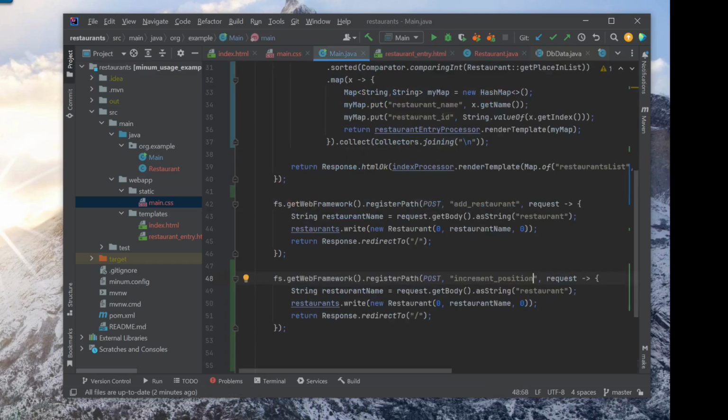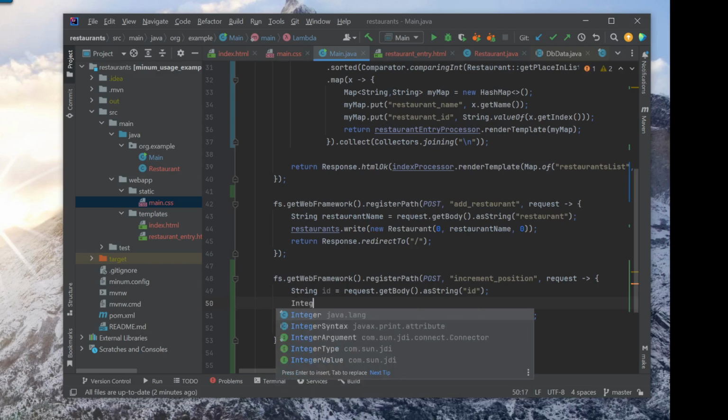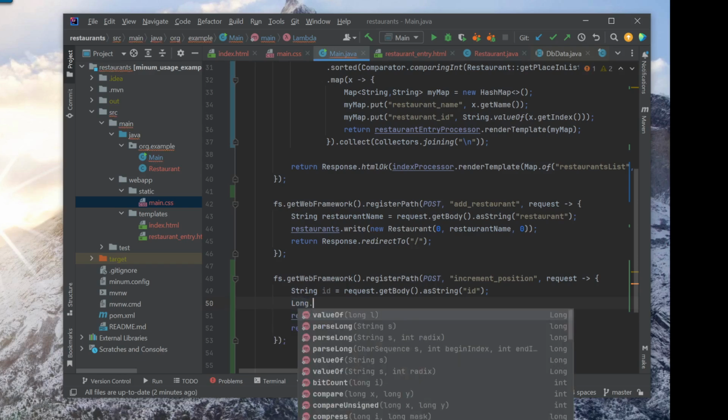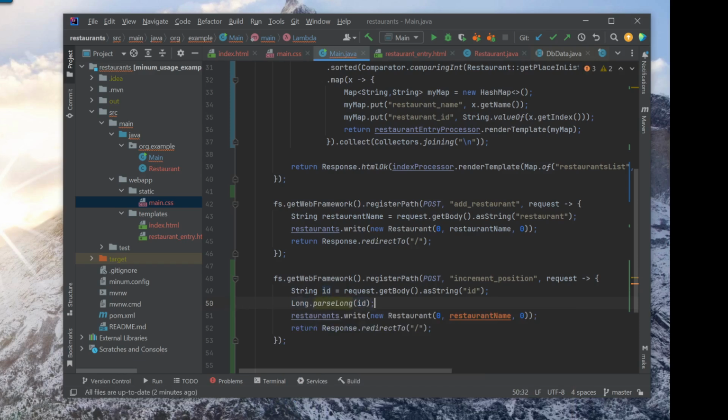ID is going to be the name. So we're going to get from the body the ID, which is then going to be converted to an integer. We'll say long.parse long ID. We're not going to handle many edge cases at this point. And we'll say, all right, let's say this one is called ID string, and this one is just ID.